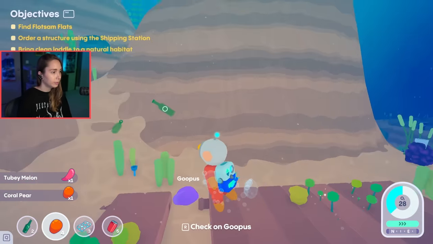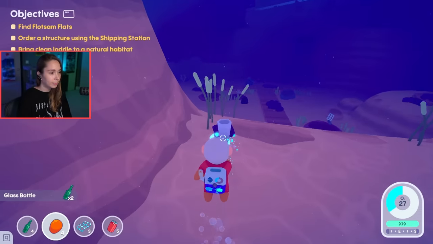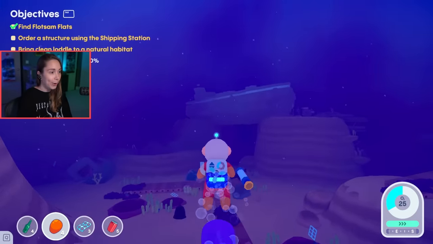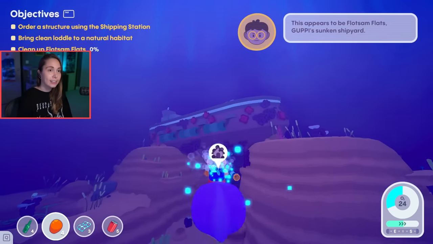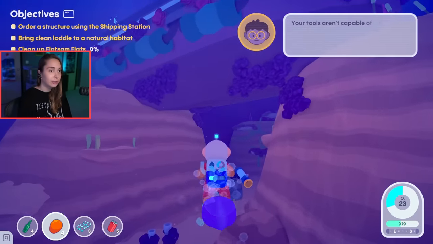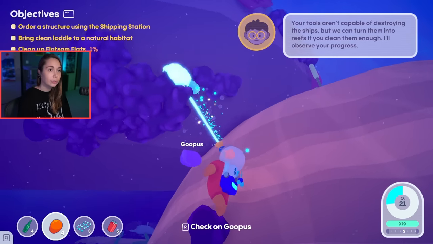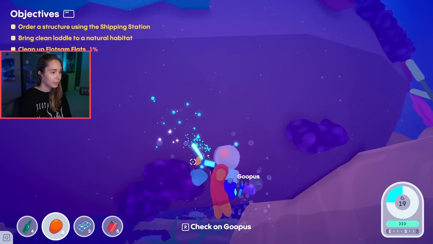Oh, a bottle. Gotta take it. I need the glass bits. Oh, we are in a dirty zone. Shipwreck! Oh, that's so cool! This is Flotsam Flats, the sunken shipyard. Tools aren't capable of destroying the ships, but we can turn them into reefs if you clean them enough. Exciting.